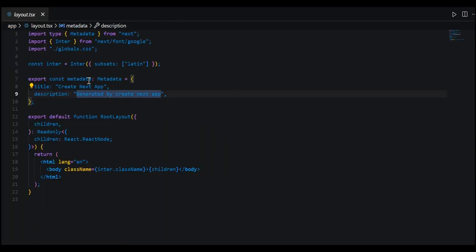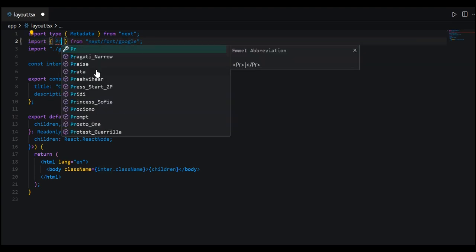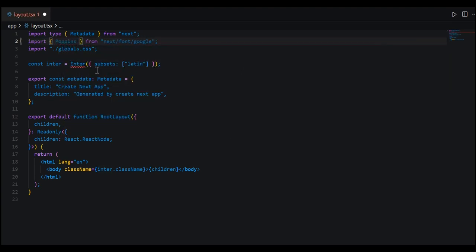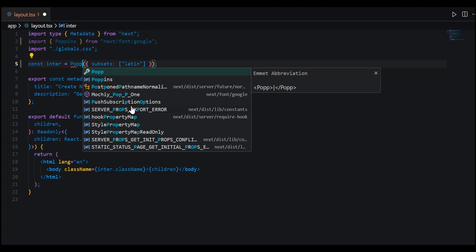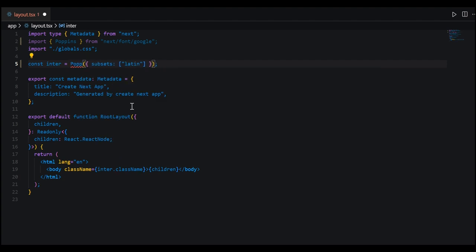Next up, we have our layout.tsx. What I want to do right now is change the font from Inter to Poppins. So we'll go ahead and remove Inter within the import and type in Poppins. And we're going to remove the Inter listed within this as well and replace it with Poppins.